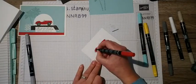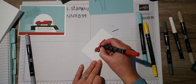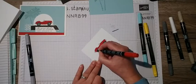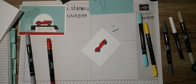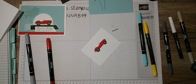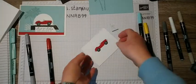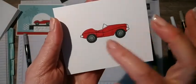I'm just going to go right inside the edge with that fine. Probably doesn't show up very easily on camera. I don't know whether I can get a close up. I don't know whether I can actually zoom in. I don't think I can zoom in. No, I can't zoom in using my volume keys on video. I will just lift that to the camera so you can see, you can still see some of the lines.